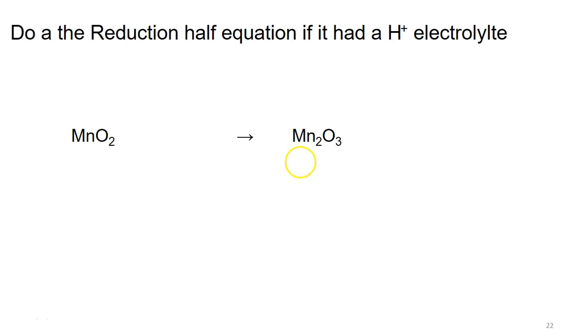Can you do this? So could you balance this if it had just a plain acid electrolyte? So just a normal complex half equation. Can you pause the video, see if you can balance it? Okay, I'll show you what to do. First thing, you must make sure that you've got the right number of manganese ions. So everything other than oxygen, make sure you balance that. Then we have to balance the oxygen by adding water. We've got 4 oxygens on this side, 2 lots of 2. We've only got 3 on this side, so we need some extra oxygens over here. You've now added 2 hydrogens, so you have to put hydrogen ions, and you can balance. There's no charge over here, but there's 2 plus charge, so you need to cancel that out by adding 2 negatives.